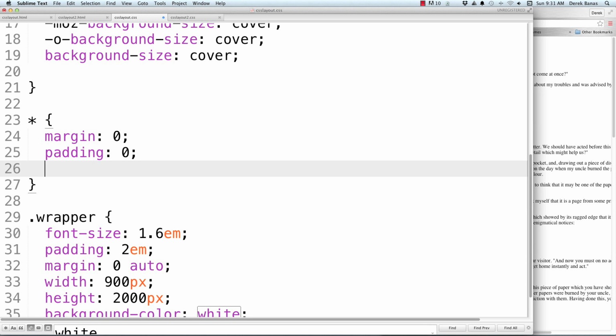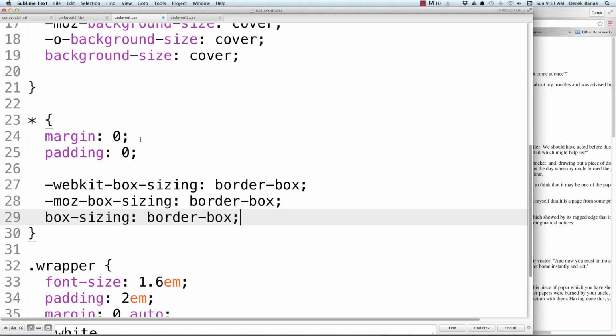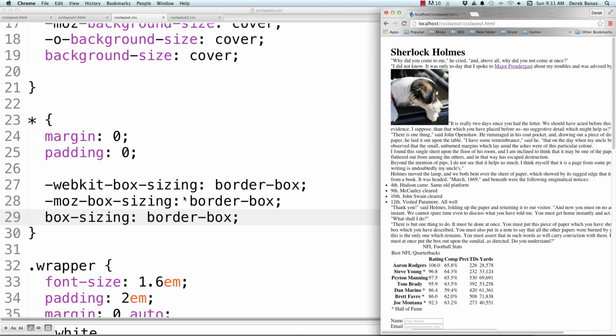To do that document wide, you're also going to do that after the star, which once again is going to focus on every single element, the whole entire document wide. And you're going to use box-sizing with border-box. Like I said, it's just simply going to collapse. If you say that an element is going to be a certain height and width, it's going to include the margins and padding with it. And it just keeps a whole bunch of things from overflowing. Let's reload that. You can see here, because I changed my margins and paddings, that things are a little bit sloppy, but we're going to fix that up.